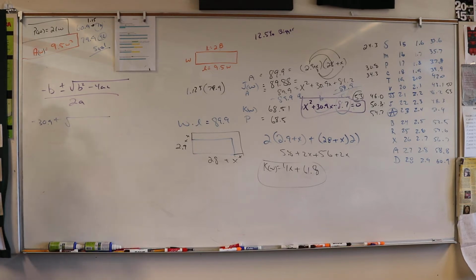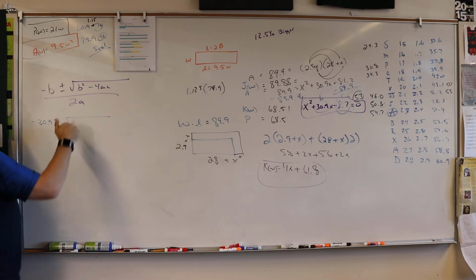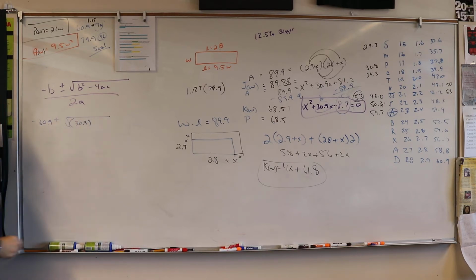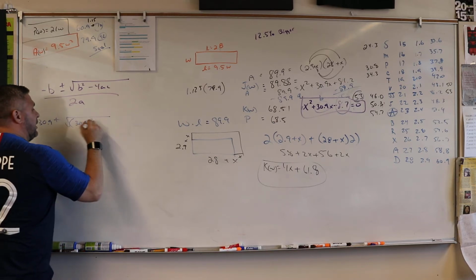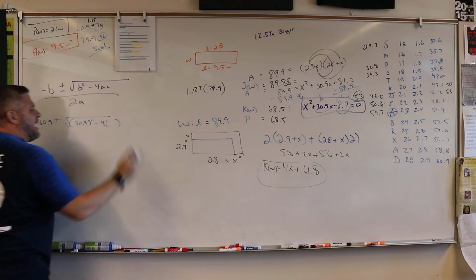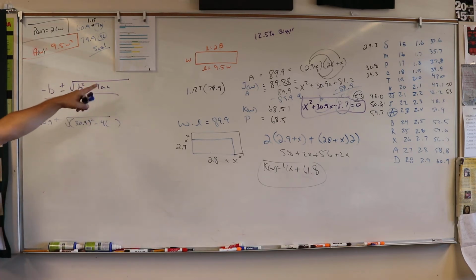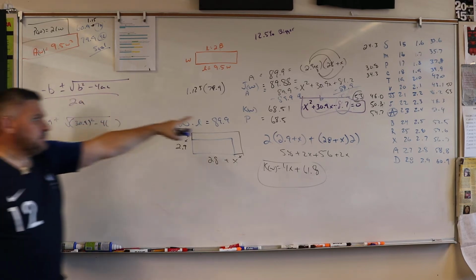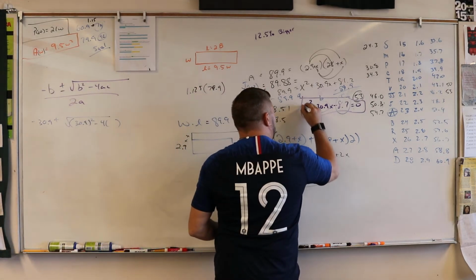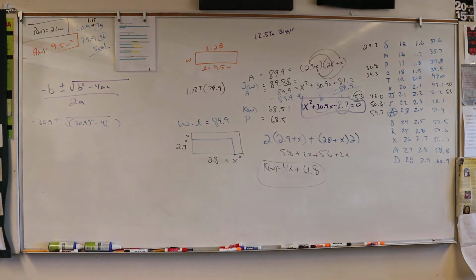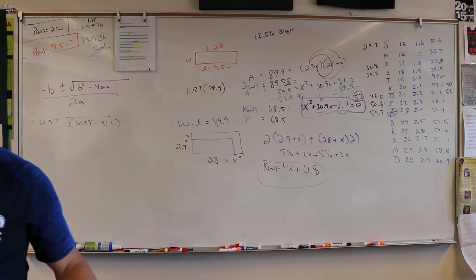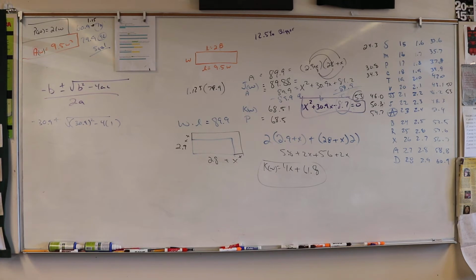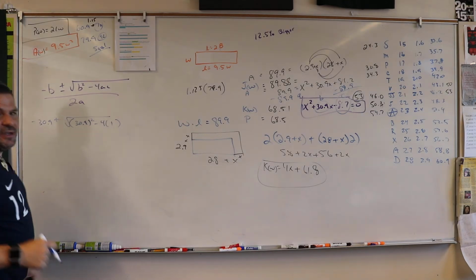So, think ahead. What's my b again? 30.9. And I'm going to square it, right? Minus 4 times, what's my a? It's not the x squared, it's the number in front of it, so a is 1. Okay, we're learning. It's the beginning of the year. We're relearning this stuff. This is all the stuff you'll be learning at the end of the year. Actually, in Algebra 2, you'll be learning it in Chapter 2. But don't worry, we'll get there.